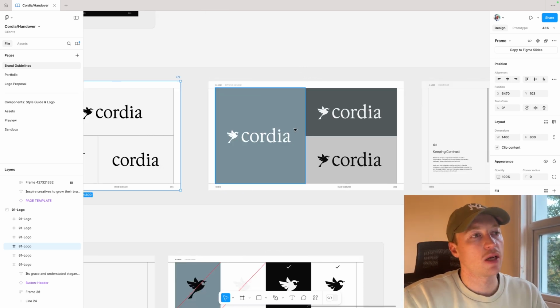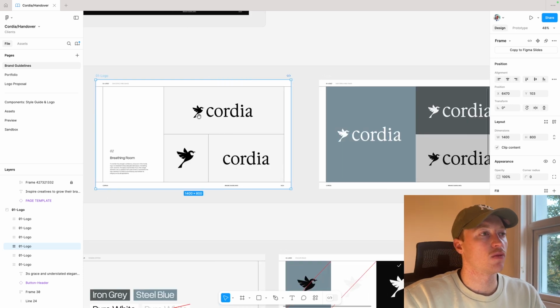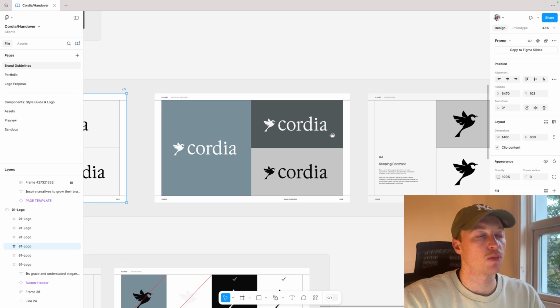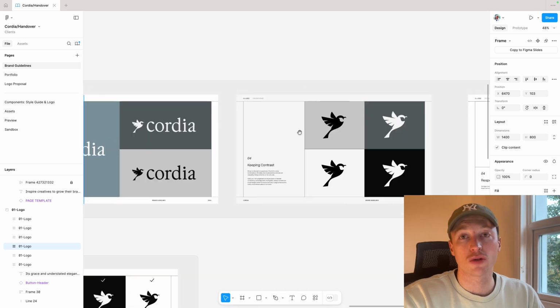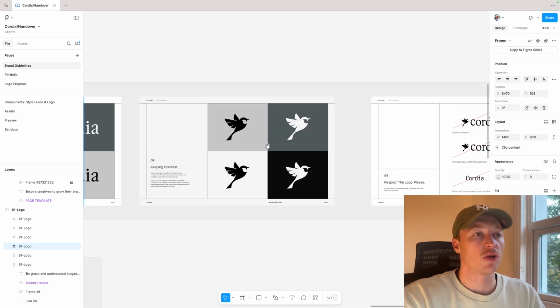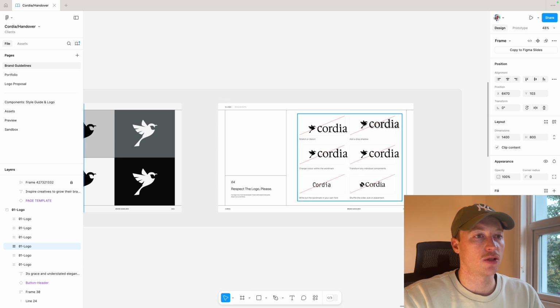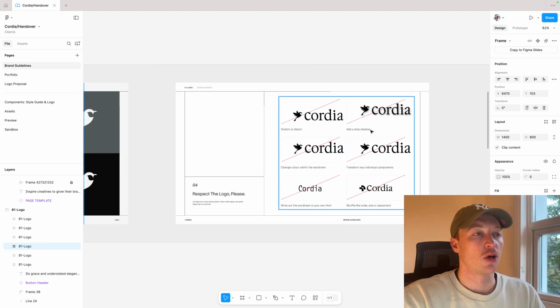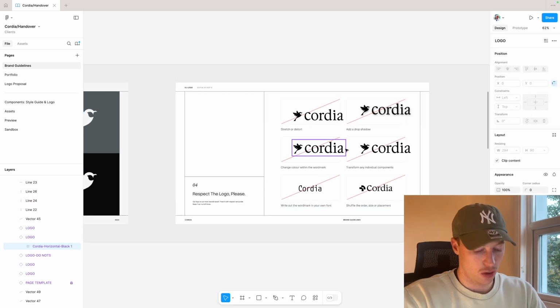So here we've got the colors, secondary colors, we've got the primary, nice, just clean to see the logo. We've got the actual pairings, how to and how not to use the colors. Here we've got some more rules. This is always a fun page explaining, don't stretch it, don't add a drop shadow, don't change the color, don't transform, all of this stuff.